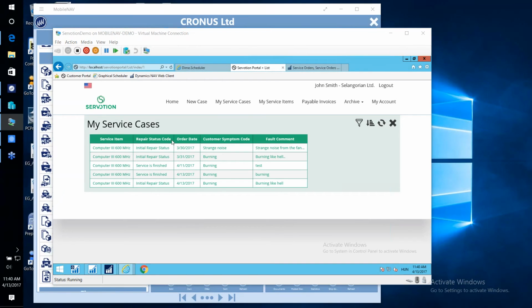The next question is: is the travel button a new default feature of mobile NAV? No, this is a default feature of Servotion, but the price is the same, so I would say yes. If you buy Servotion, not mobile NAV, then it is the default feature of the base configuration of Servotion, and we could help you install it.